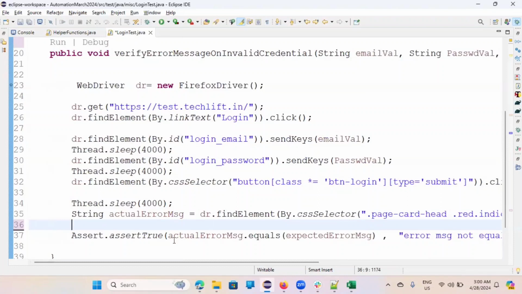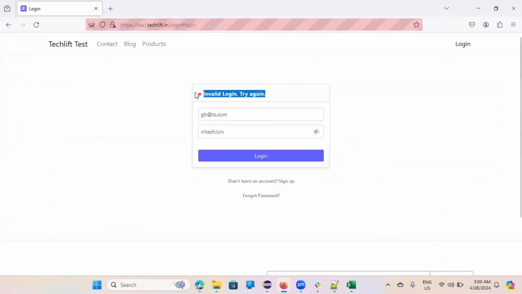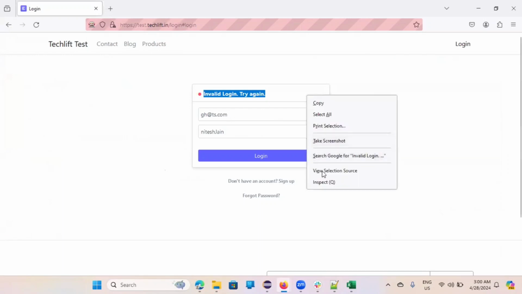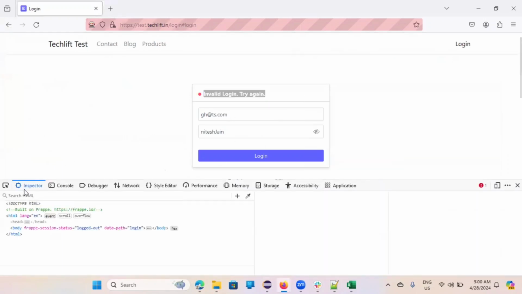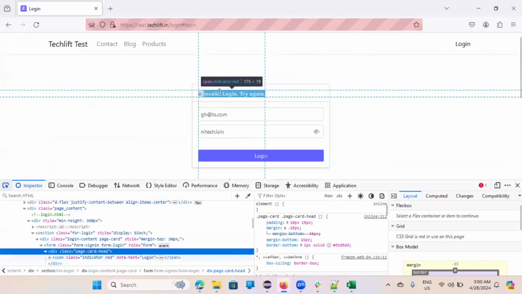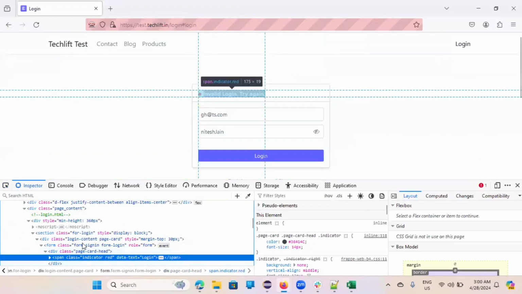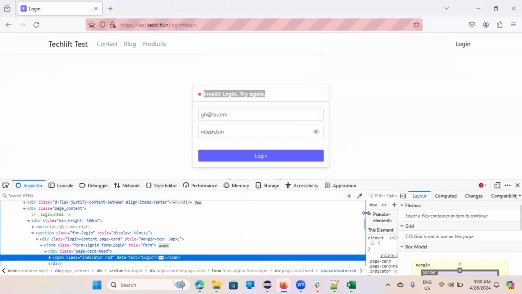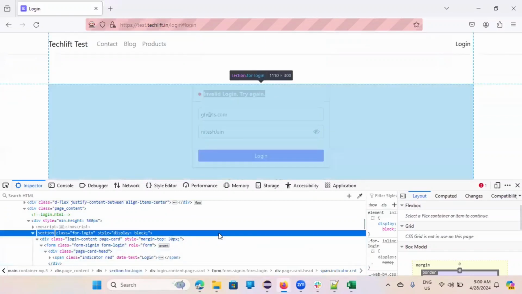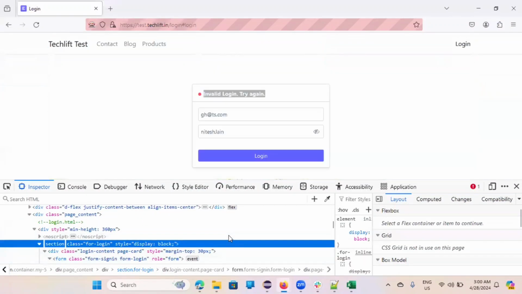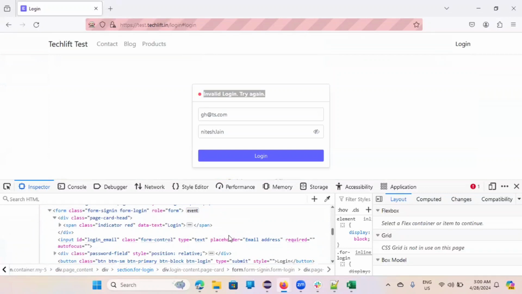And here we are already getting the actual error message as an element. If you inspect it, this element has indicator red as its class value, which we have already talked about.